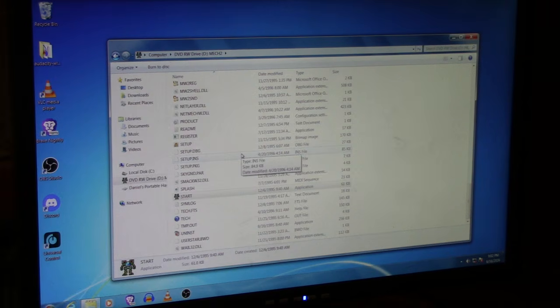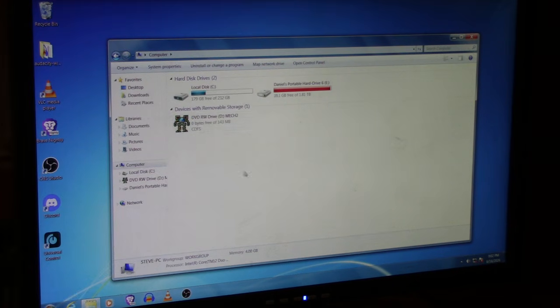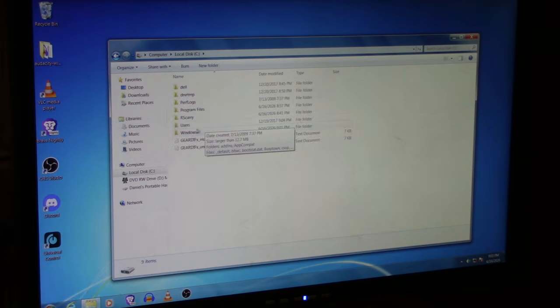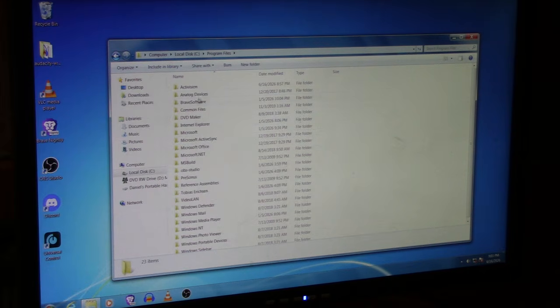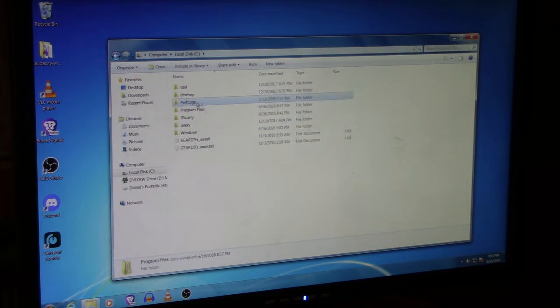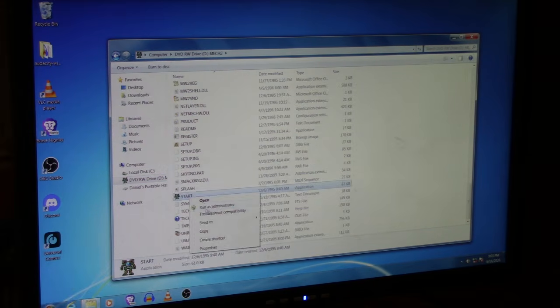The only game I've gotten to work so far has been the Richard Scarry book. Not the book, but the reading game. And no offense, this was something I was kind of interested in. I hope the scratches on the disc aren't what's causing this to not work. 143 megabytes. That's it? Bro. Was it in program files where it was stored? I don't actually know where the files were stored. Anyways, I'm going to try that again. I'm going to start it as administrator.